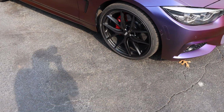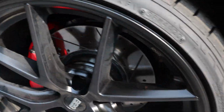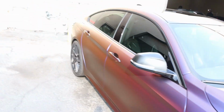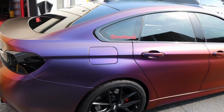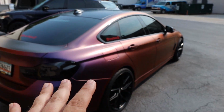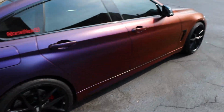The wheels are kind of a satin. You see, they did a really good job taking that polished lip and wrapping the satin black. All one piece, no seams. And you see that flip from that copperish color all the way to the blue, so you're going to get those sheens of pink and purple.